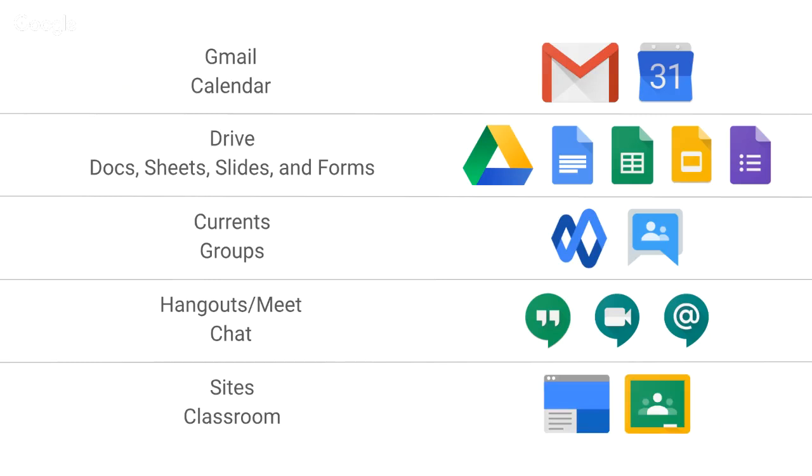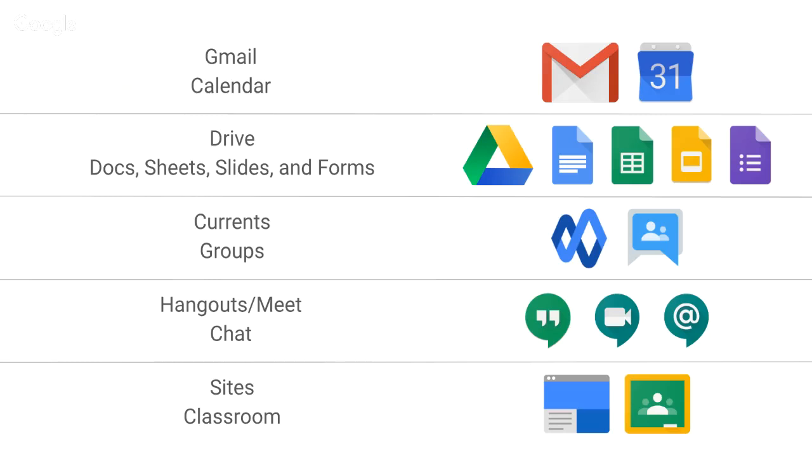Finally, we have Google Sites, which allows you to create simple websites and portals, and Google Classroom, which is a virtual learning environment. This started in the education package alone, but is now available to all G Suite users. So corporate users can share training courses and materials with their employees, just as they can within the education space. All these services are available as core functions within all the G Suite editions.